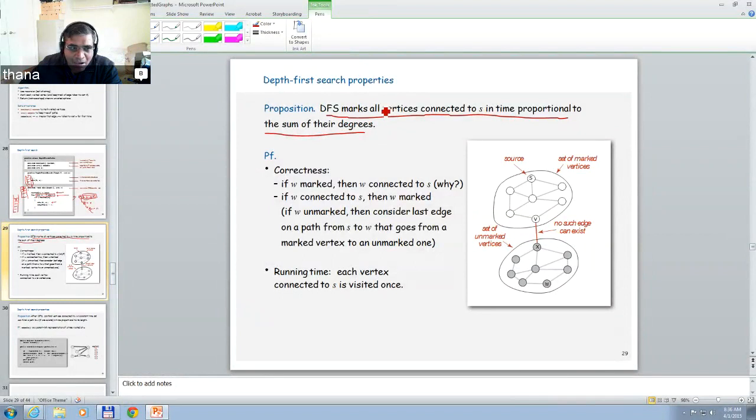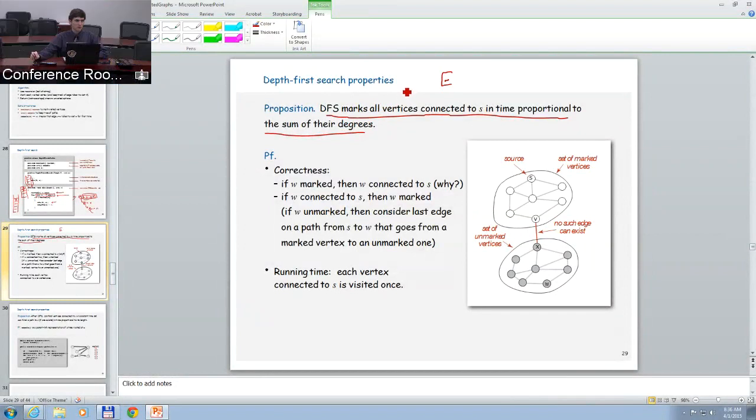You add up the degrees of all the nodes or vertices connected to S. And if you connect it to E, the number of edges, how is it connected? What do you mean exactly? For example, isn't the degree connected to the number of edges? Yeah.